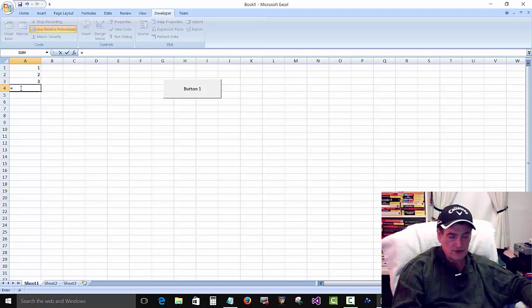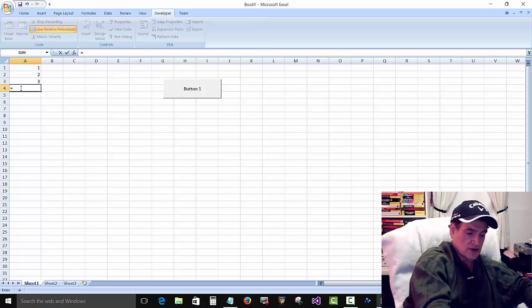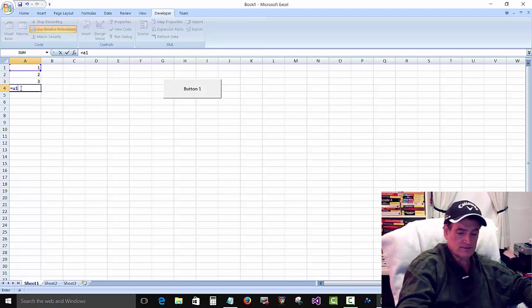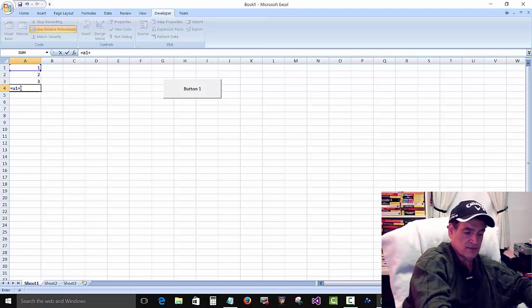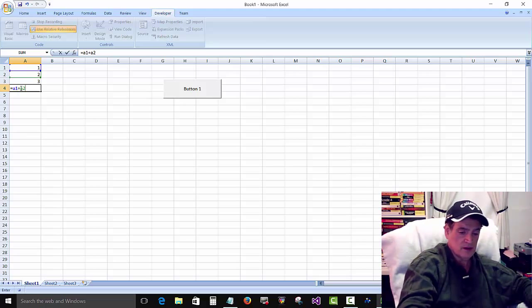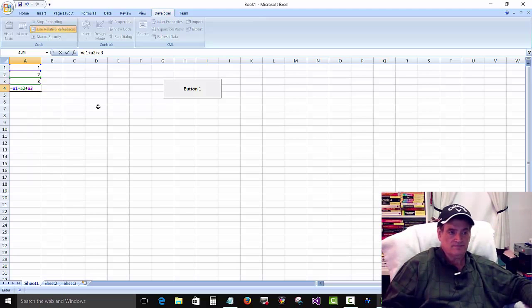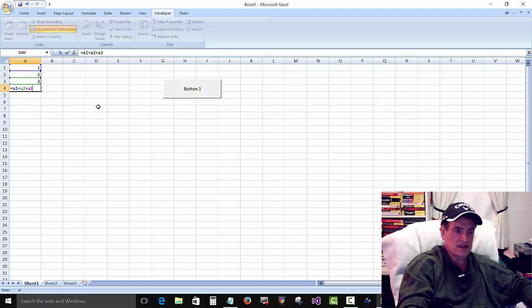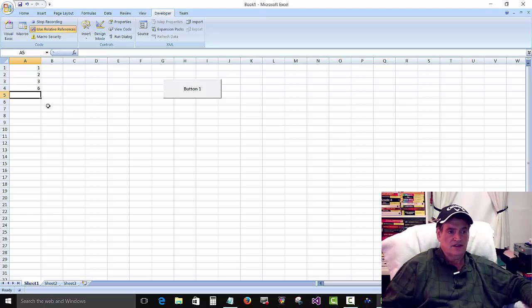We're going to add up those three cells. So we'll go A1 plus A2 plus A3. Okay? And then we'll hit the enter key. Okay, so it added up those three cells, put the total there.